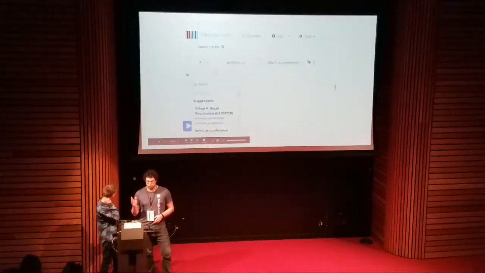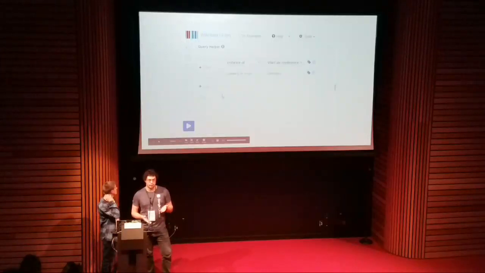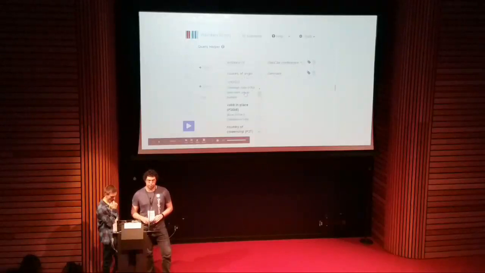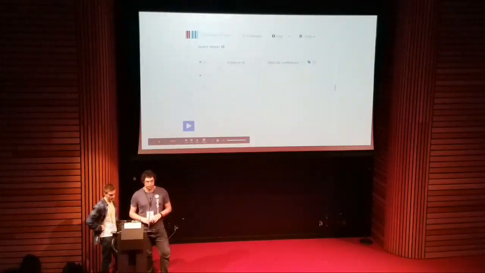So if you go ahead and do Germany, we're only working with 3 entities here anyway, but if you put in Germany and then you also specify country and rerun the query, you should only get 1 result, because there's only been 1 Wikisite in Germany. Is that working for everyone? Yep. Amazing.